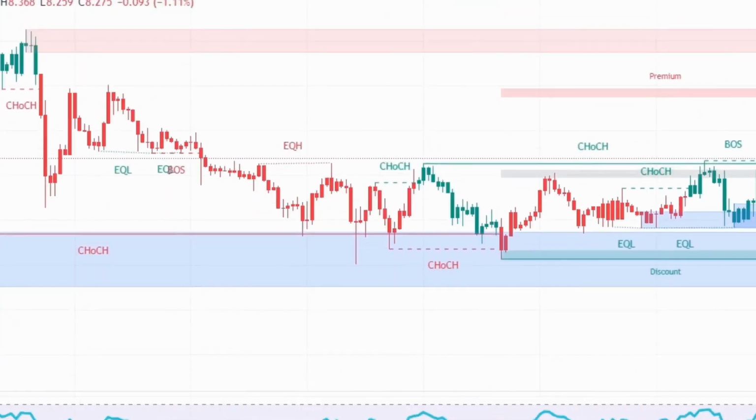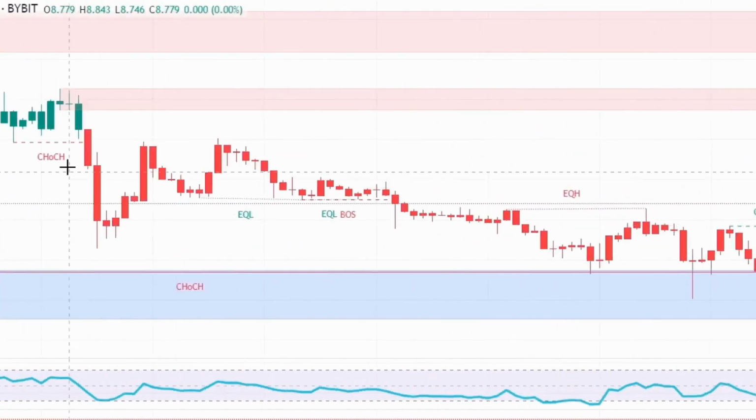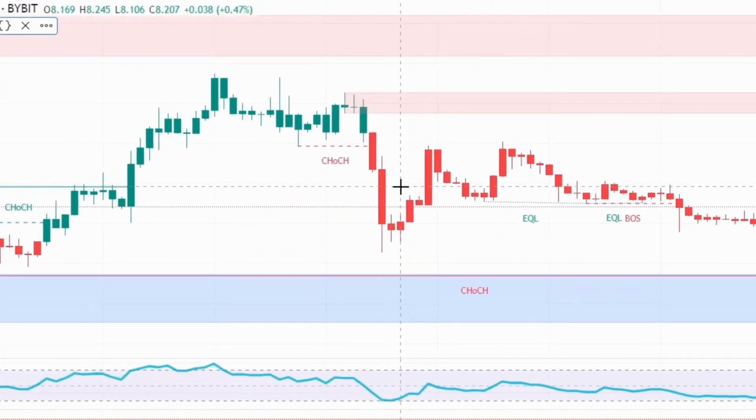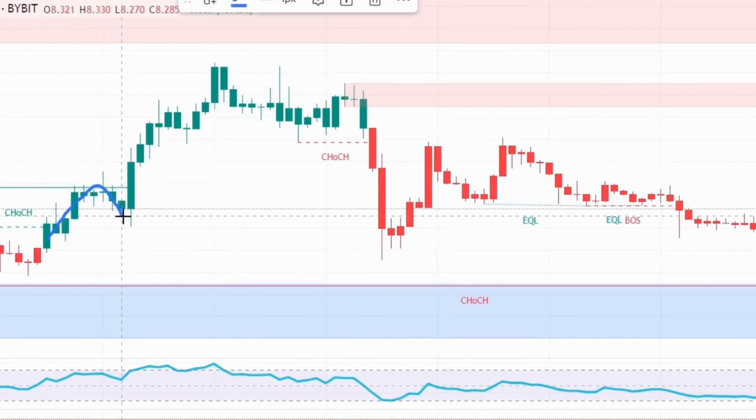Maybe we have another example. Sometimes it's a bit bigger, sometimes a bit smaller. Here, for example, as well, we had the change of structure here. As I said, it's always your own choice how you proceed. After the bullish uptrend, we didn't have any further. So that was actually our high.